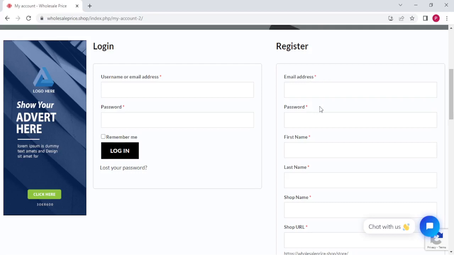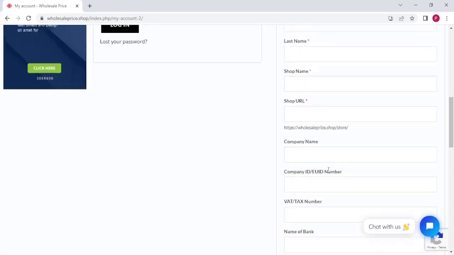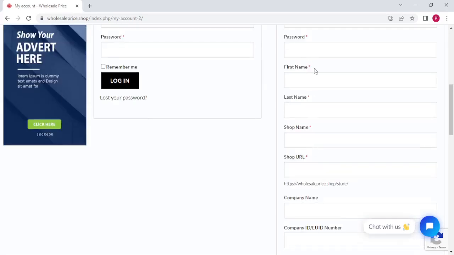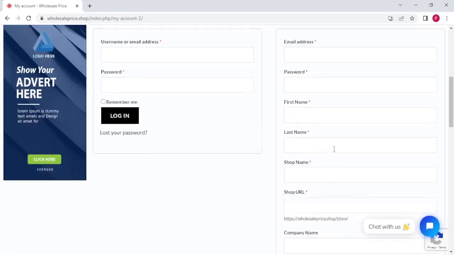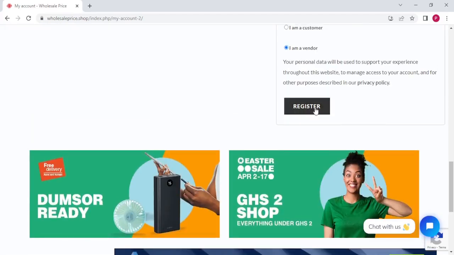But the ones that do not have it, for example, company name, are not required to open an account, so you can ignore those. But the ones with the red asterisks by them are very important information. If you don't input them, you will not be able to register.